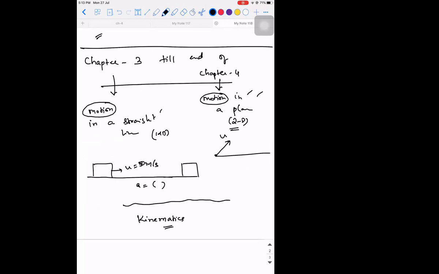So what do you mean by kinematics? It is motion of an object without being concerned about the cause. But have one point in your mind: for any object to move, you need to apply force. So that's what we are going to see in the next chapter, chapter 5, laws of motion. There we will start learning about what all the forces are. So in these two chapters, these two fall under a branch called kinematics. In kinematics, what is our main concern? What is our main part that we are going to study? We'll be concerned only about the motion and not the cause. Am I right? Yes.